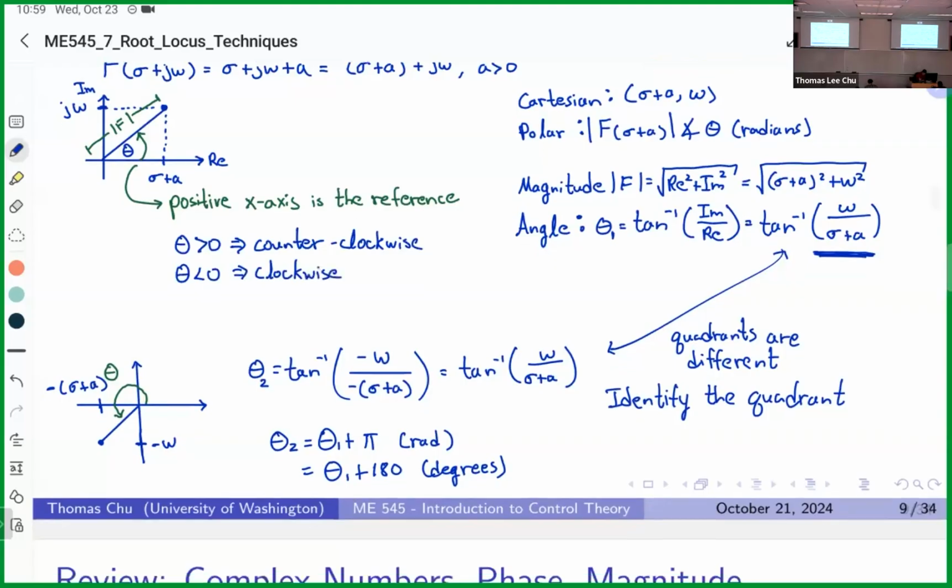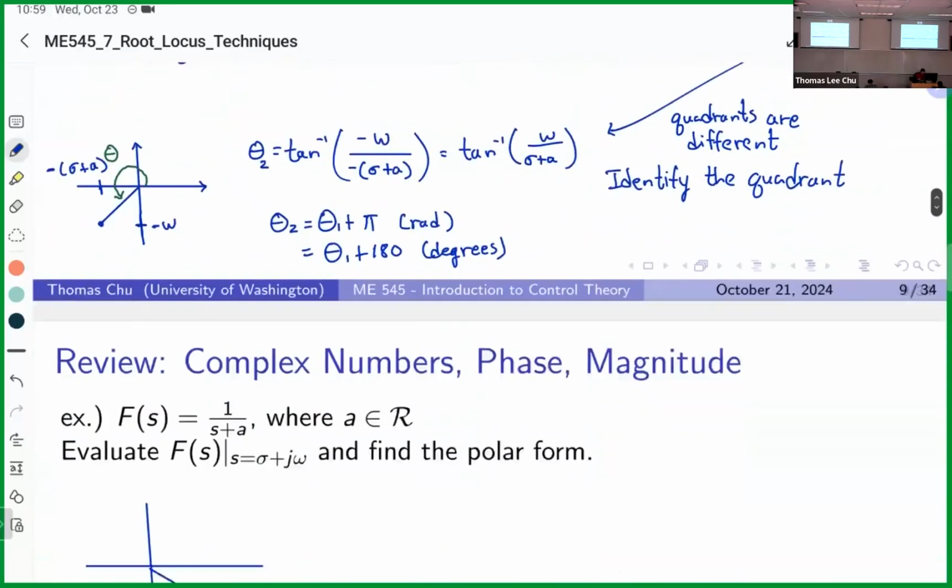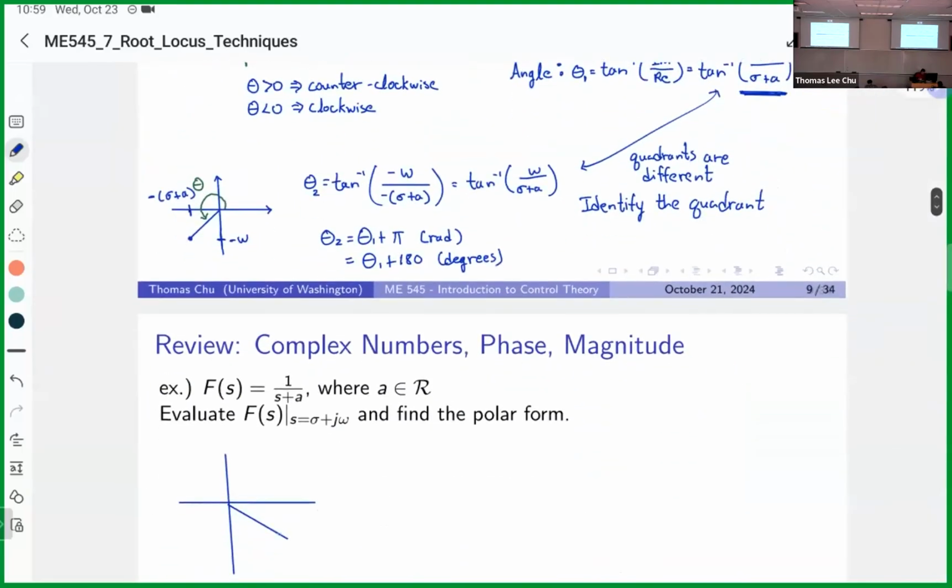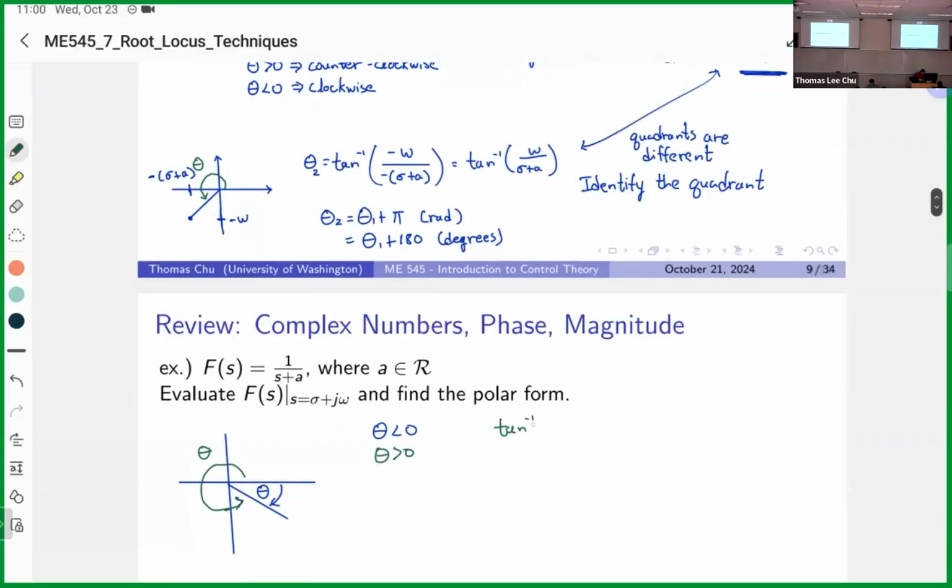So if we have an angle like this, we can either measure the angle like that, where theta is going to be less than 0, or if we measure like that, maybe I'll use a different color, theta is going to be greater than 0. And then in terms of the angle, if you do tan inverse of this, this is going to be a positive number, so let's call it B, but maybe a negative imaginary number. Your calculator, I don't know what it'll spit out. It's most likely going to spit out a negative number.